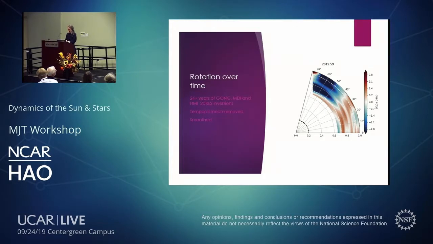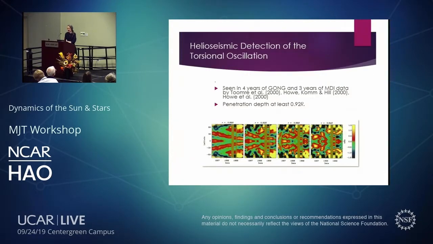So stepping back a bit, the first point: this effect of bands of rotation marching towards the equator had been observed at Mount Wilson since the 70s. But with GONG and MDI, we were able to show that it was actually penetrating into the bulk of the convection zone, at least in the upper layers.